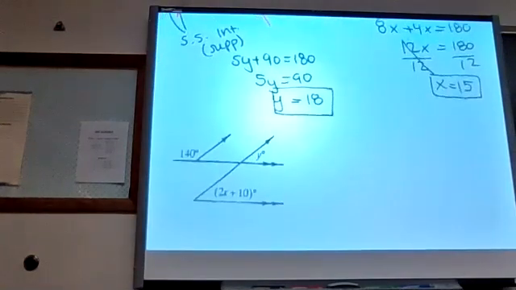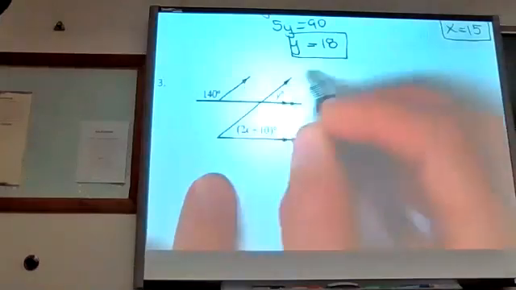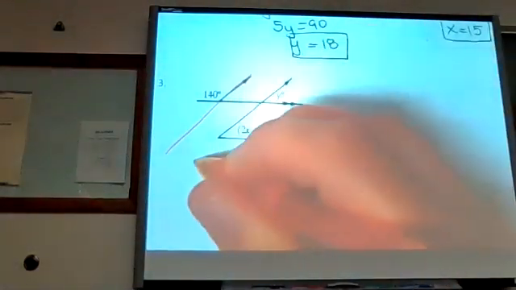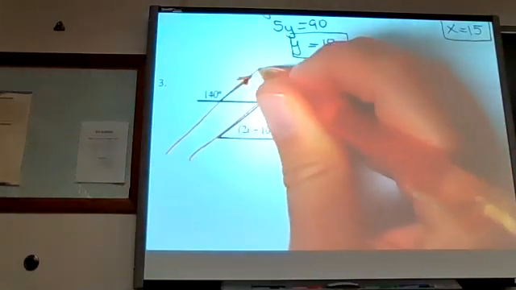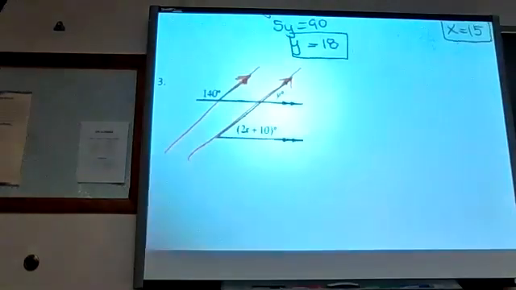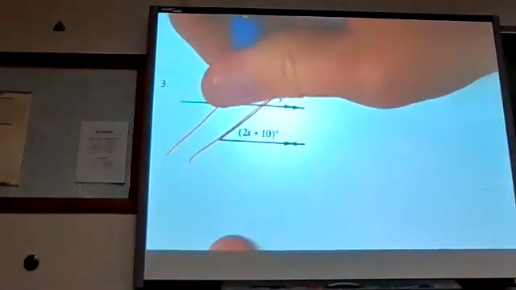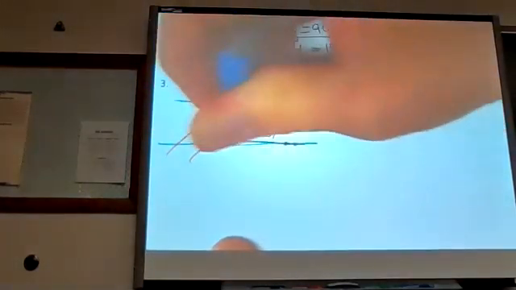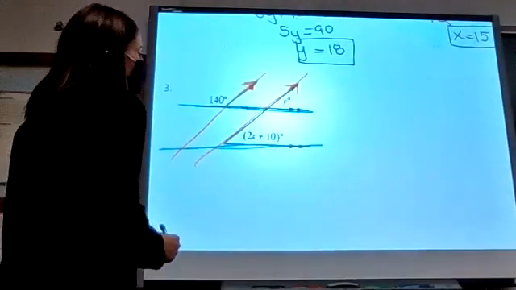Last diagram. I'm going to give you a minute to look at this one. It is a little bit challenging. I want you to notice these are parallel. So this line and this line, they are marked parallel. They have that little arrow here to show that they're parallel. But these two lines are also parallel. So I can extend them if I want. Okay, but I have two sets of parallel lines.